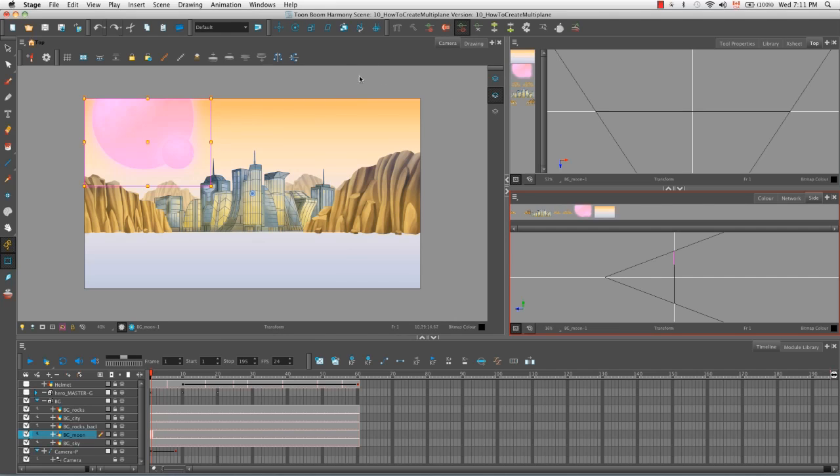So now let's take a look at a new tool in the advanced animation toolbar, and it's this one right here, the maintain size tool. So let's click on it to select it, and then in either the side or the top view, select your first element. So even though the moon is highlighted, let's actually select the background. So what I'm going to do is grab it here and then move it back.